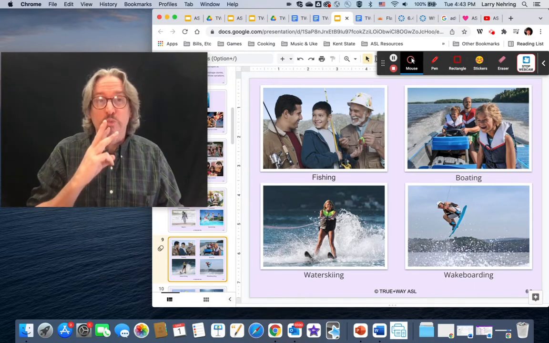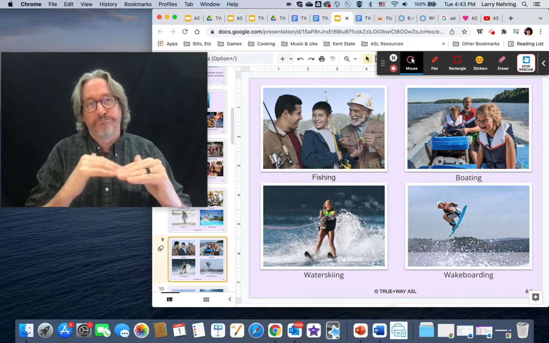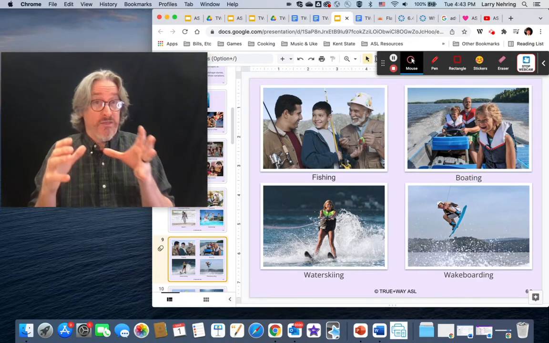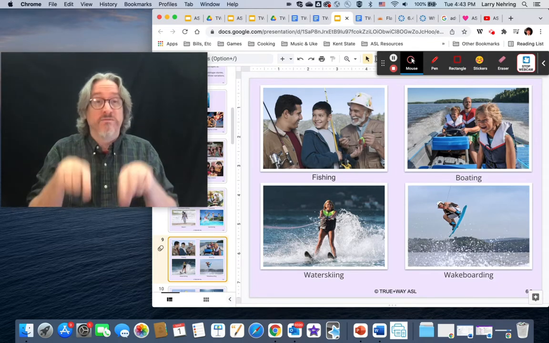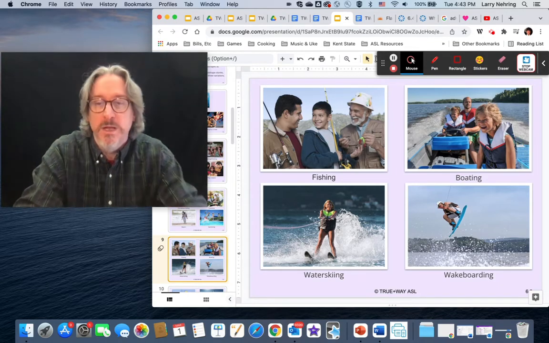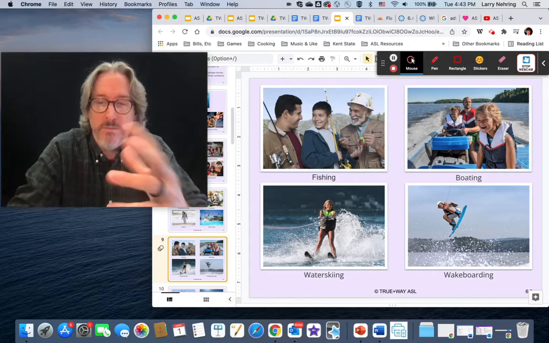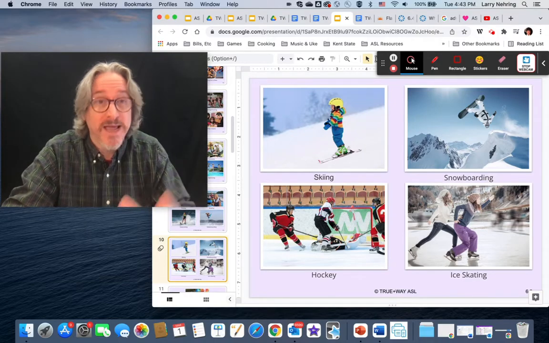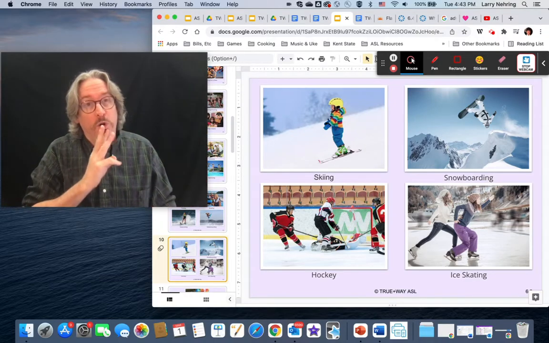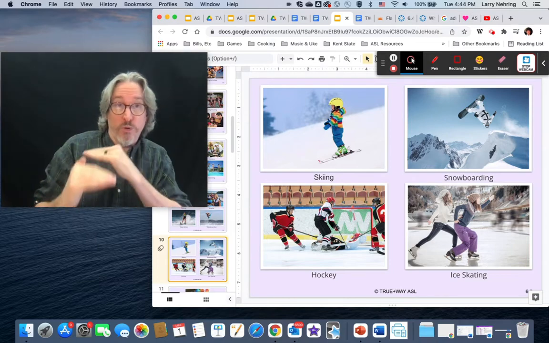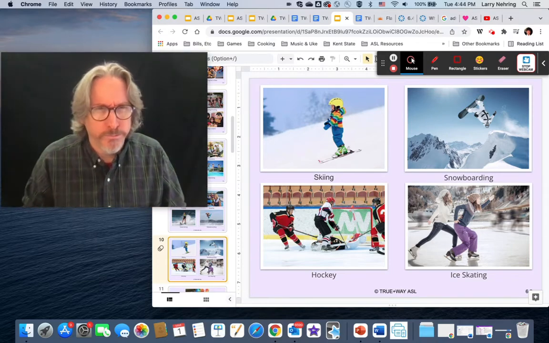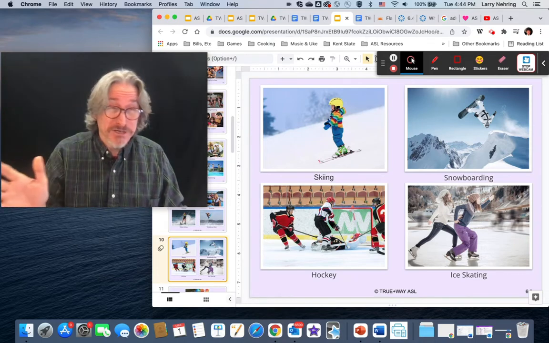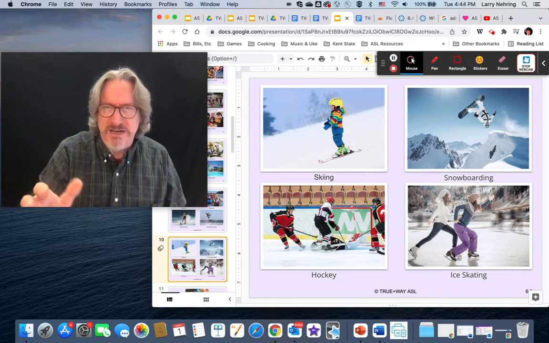Wakeboarding, water. And in What's the Sign, they also show how you can show the board itself, like a skateboard versus a wakeboard or a surfboard. So they show some variations that are worth looking at, especially if they apply to you. So again, snow skiing, water skiing, snowboarding, waterboarding. Waterboarding is an interrogation technique. We're not going to learn a sign for that because why?